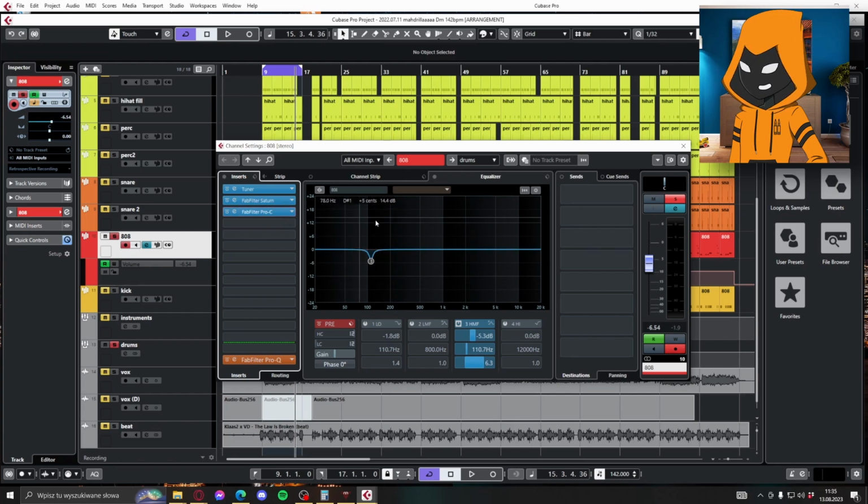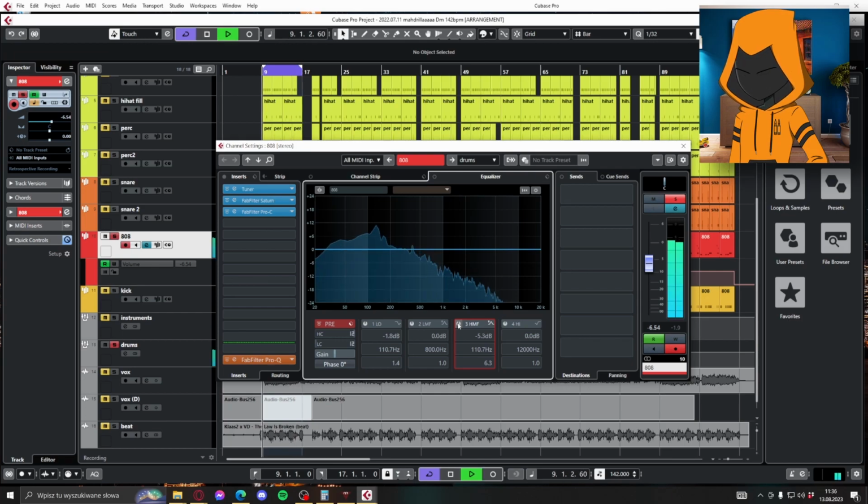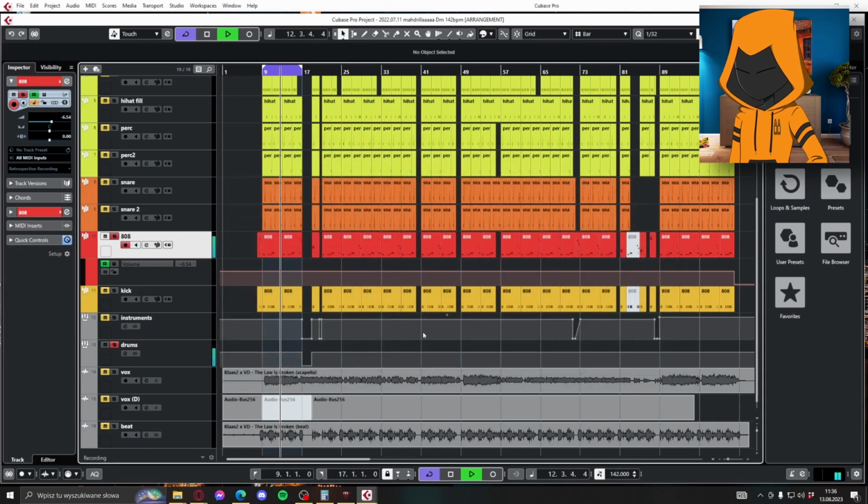I also have this little EQ thingy here. There was a frequency that I didn't like. It was rumbling in my ears, so I had to cut it out. Let's listen to it without the EQ. And with. Much cleaner.